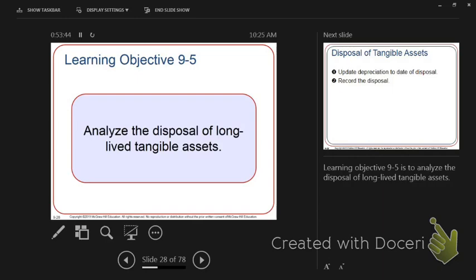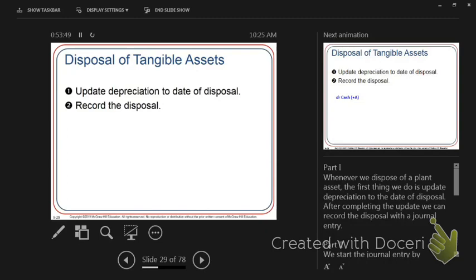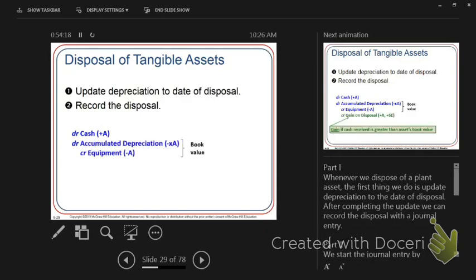So now how do we take care of disposing of assets? We're going to update depreciation up until the point we're disposed, and then we're going to write it off. Two things are going to happen. We're either going to have a gain, or a loss, or nothing. If we have nothing, that means the book value equaled exactly what we got for it. Either it's 0 and we got 0, or it was $2,500 and we got exactly $2,500. That's a perfect scenario. So the first thing is, did we get cash? Hopefully we did. If we did, we debit cash, we credit equipment, and we credit accumulated depreciation.